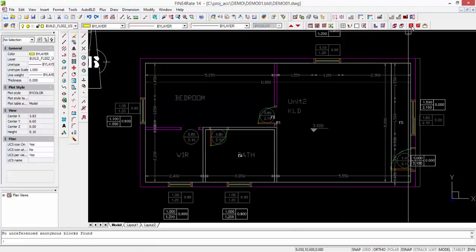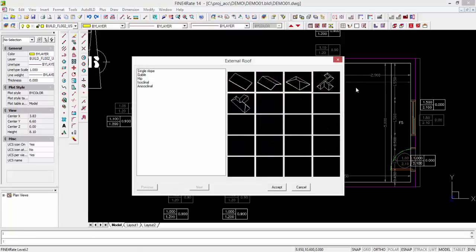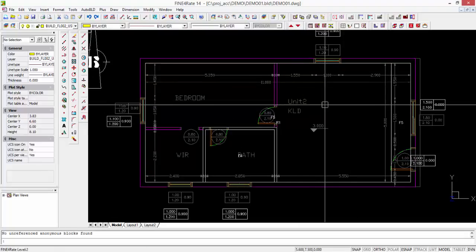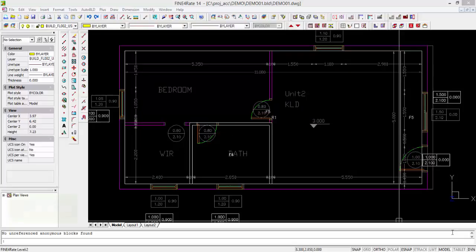Or I could also have a different type of roof, and the software actually gives us the ability to define any type of roofs. But this is more advanced. I can show it in another video. That concludes this step as well.